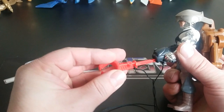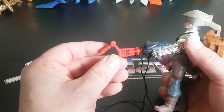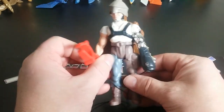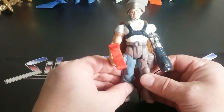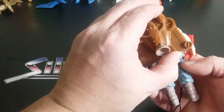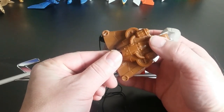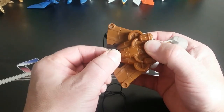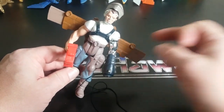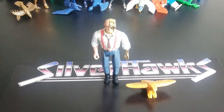Mine doesn't work. But you put it in, you're supposed to push this lever. I have two of these. Oddly enough, neither one of them worked properly. So, anyway, I just like this one because his paint looks the best. Again, these things get worn pretty bad. Now, looking at this, the gimmick on this guy is entirely in his backpack, and you do this, and now he has a jetpack. A lot of fun.